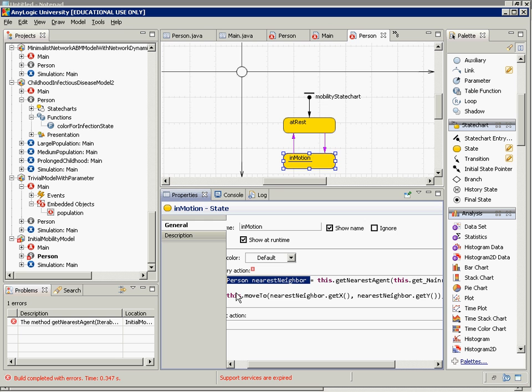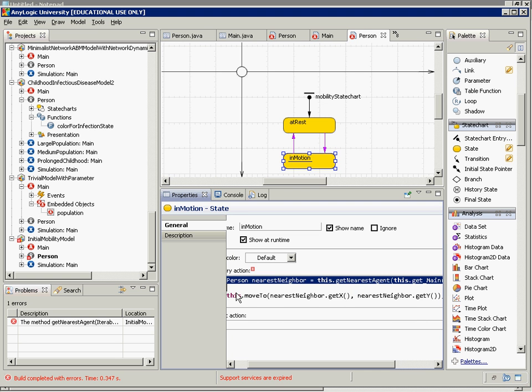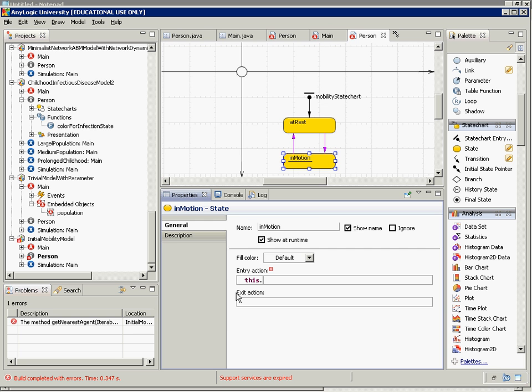I don't mean to belittle what you've just done, but there's actually a function move to nearest agent. Oh, well, I'll be. Okay, this dot move to nearest agent. Yeah, and then it takes in the this dot get main dot population. Oh, okay.